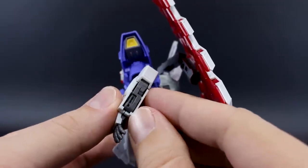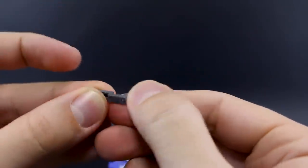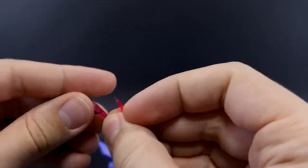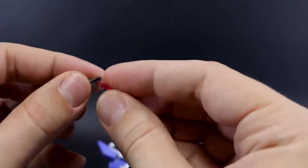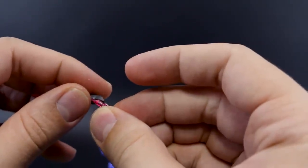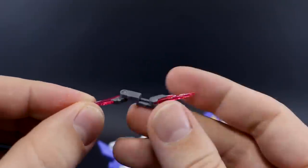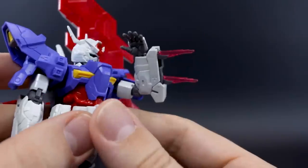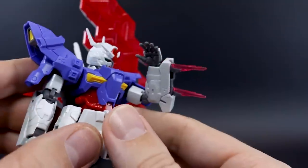Mounted in the back of each arm, we've got the butterfly edge — just this kind of knife that will come out of there. This folds open like that, and then you've got four of these little beam effect parts which will plug into there, two for each knife, one on each side. It's basically just a throwing weapon. Or you can also keep this in the back of the arm with the blades just sticking out — something like this, which is definitely pretty unique and not something you see very often.